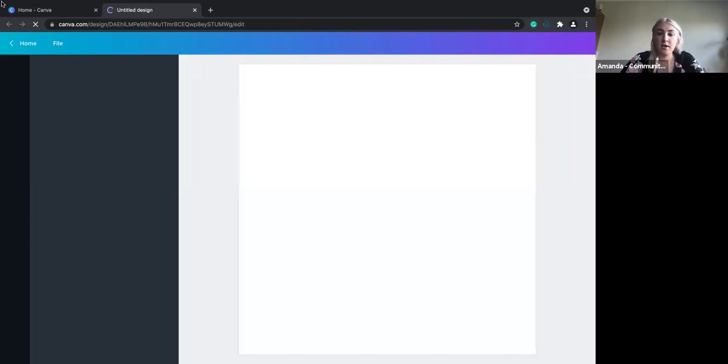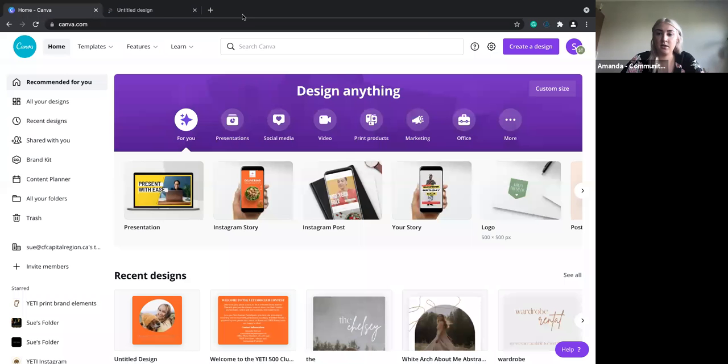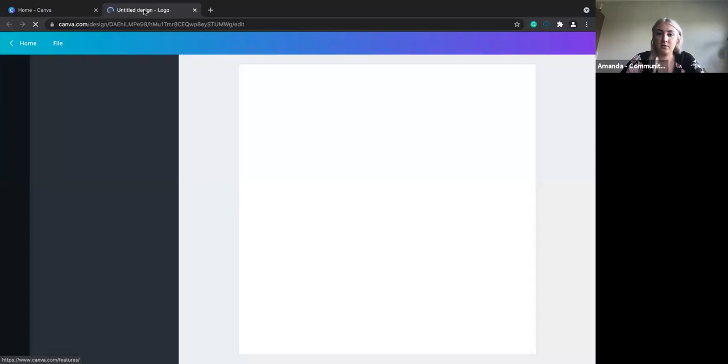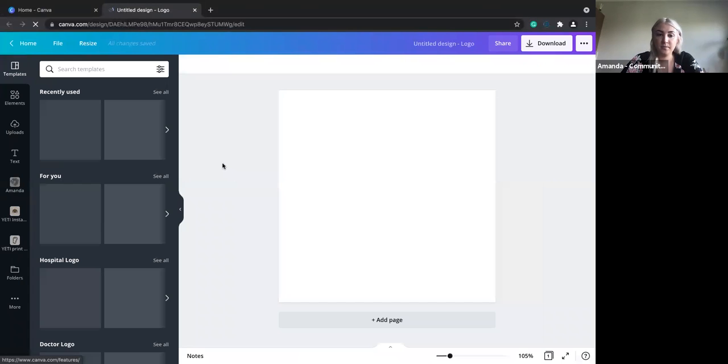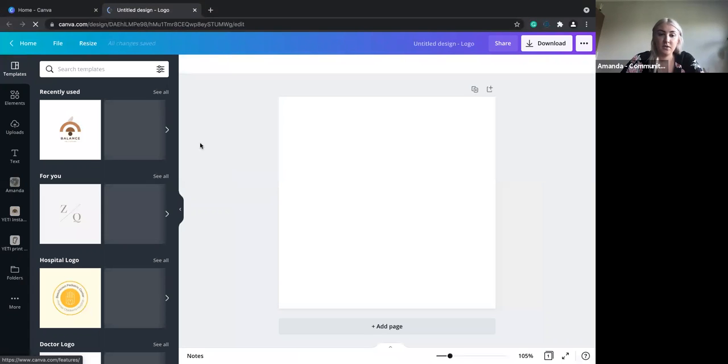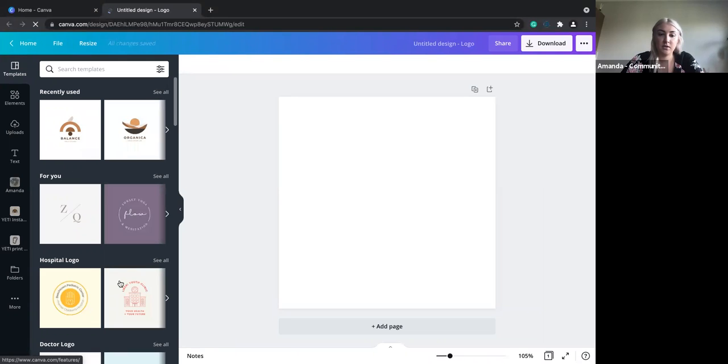So I just clicked the logo option, which was right here, and that brought me right into the logo templates. We'll give that a second to load here. As you can see, we have a lot of templates in this section.